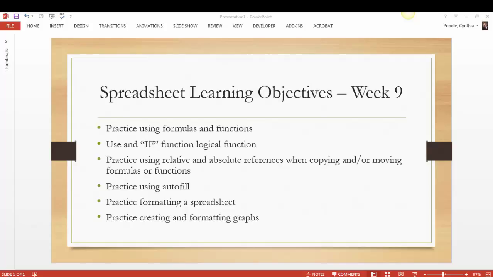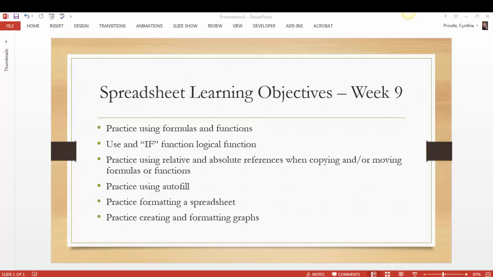You will take a look at a couple of other features we have not looked at up to this point in time. And then finally, we will continue to practice. We're going to create another chart, and we'll take a look at creating and formatting charts or graphs, whatever you want to call it.